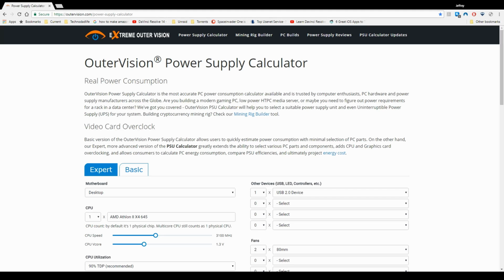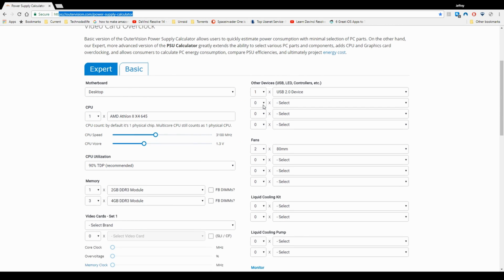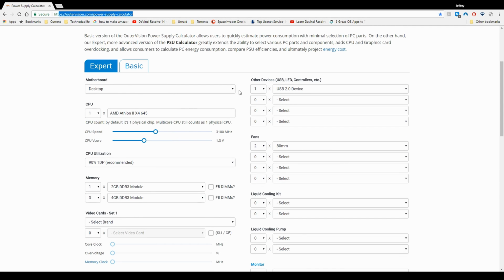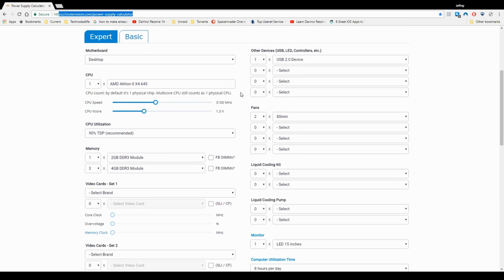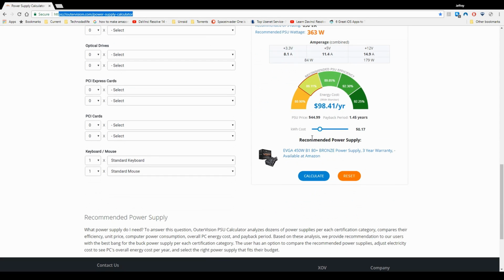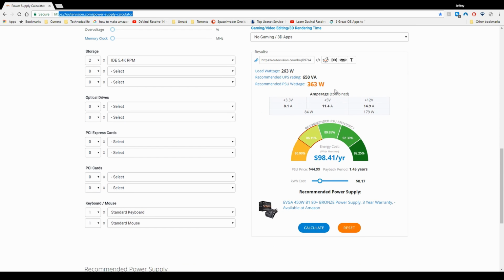So I thought I'd just quickly show you why our power supply burned out. Here we are in a power supply calculator. I'll leave the link in the description below. I've already put in all our information for this computer. It's pretty simple. Then you just click calculate here, and you can see the recommended minimum power supply is actually 363 watts. Our power supply was only 250. So probably when we turned it on, we just basically burned it out. So our next step is to order a new power supply.